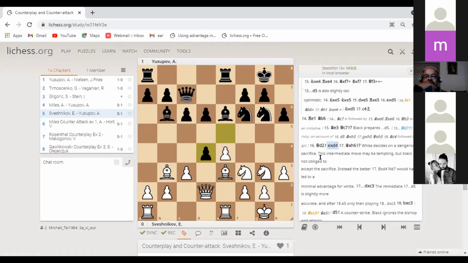Yeah, I wanted to say that after bishop takes h6, Black doesn't have to take the bishop. He can just continue with d takes c3. Correct. Okay, anybody else want to comment about this move, bishop takes? Yeah, the bishop takes doesn't look very strong because Black's king is well protected with those two knights. Yes, agree. Okay, any other comment?